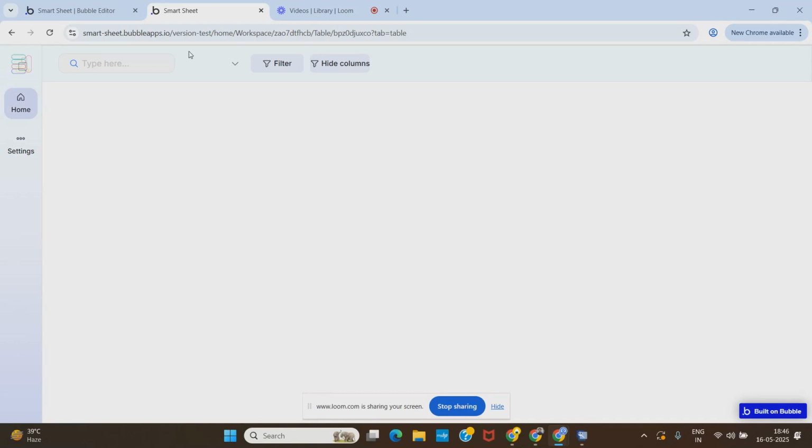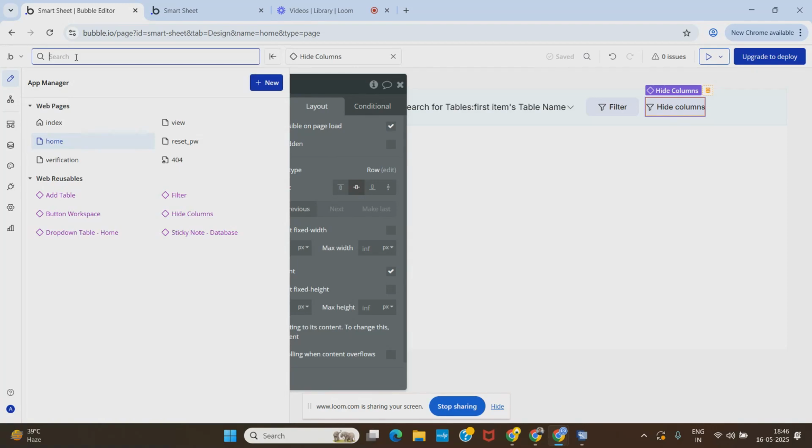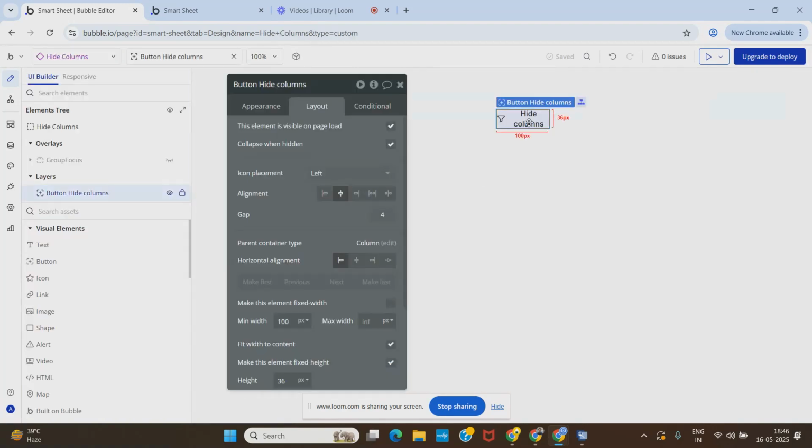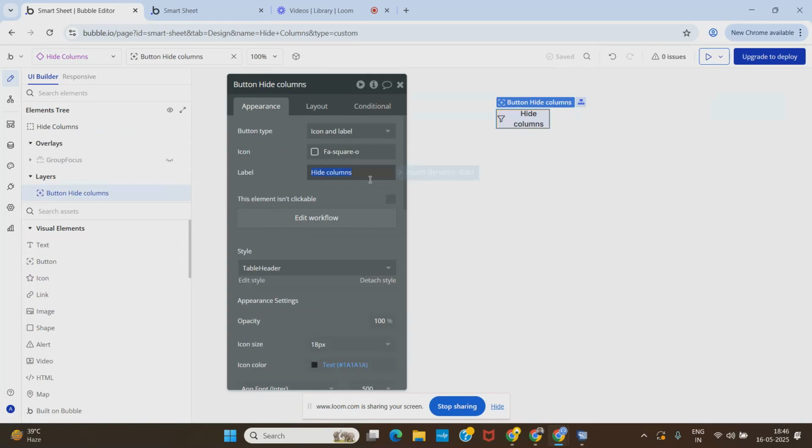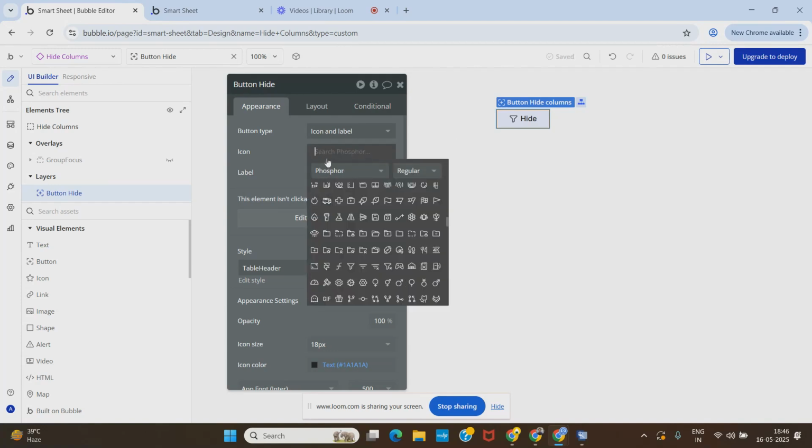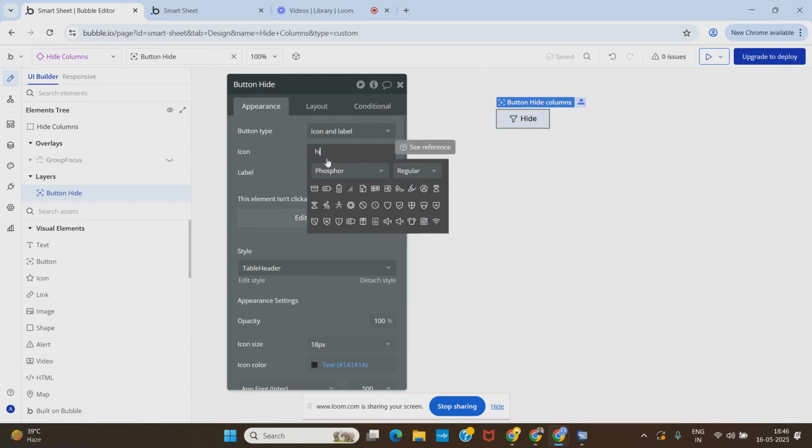I think that's it. Yep, but it's touching the border, which I don't like. So I think I did not change the column. I would say let's hide instead. I don't want to use anything. Let's hide. Simple. Use hide, and phosphor hide. I think these are going to hide the columns.